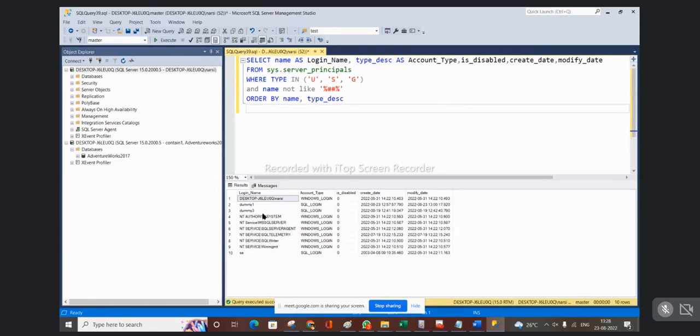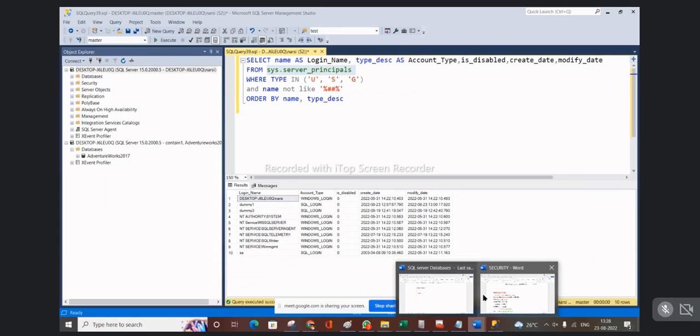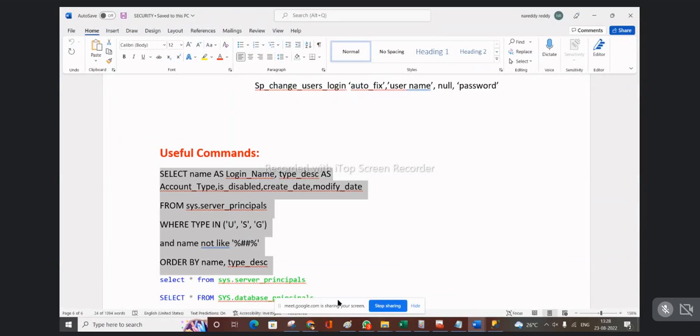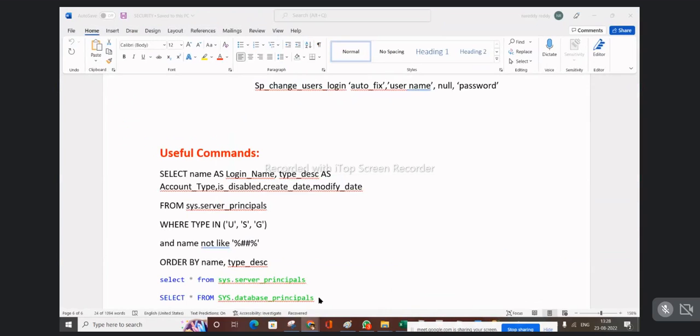It's not giving any server-level roles and certificates information because we did not select those types. We only selected U meaning Windows login, S meaning SQL login, G meaning group, and only specific columns here. We filter this using sys.server_principals. So these two are the important views: sys.server_principals and sys.database_principals.